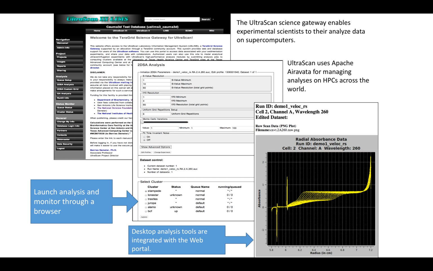Another quick example, then I'll move on to look at Apache Airavata in more detail, is the UltraScan Science Gateway. So here is a gateway that supports the data analysis of analytical ultracentrifugation experiments. So the scientists here typically are not going to be users of supercomputers. They're more bench or lab scientists, but it turns out that the data analysis that they need is best done on supercomputers or clusters. So the gateway enables this, gives users a simplified interface for interacting with lots of different supercomputers. UltraScan does its data analysis for users all over the world. It does it using supercomputers all over the world.